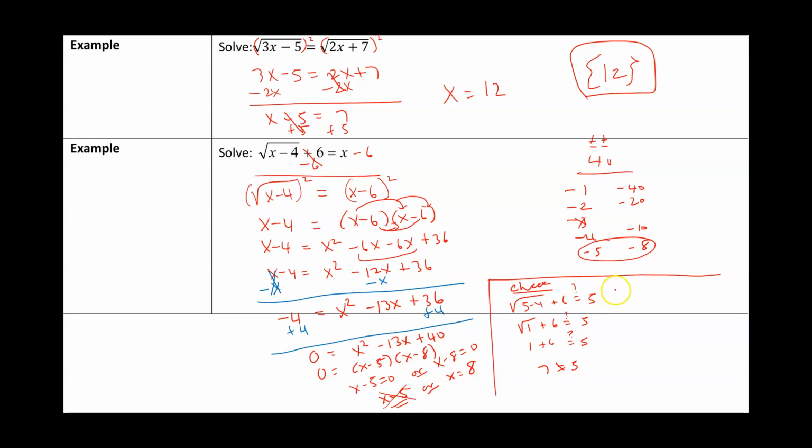Now let's check x equals 8, see if that one works. So we have the square root of x minus 4, which is going to be 8 minus 4, plus 6 equals x. Now remember, x is 8, so we have an 8. 8 minus 4 is 4, so we got radical 4 plus 6. We want to check, does that equal 8? Radical 4 is 2. Now 2 plus 6 is 8, so 8 does equal 8. That is true, which means x equals 8 is a valid solution, and in this case, it is our only valid solution. So x equals 8.